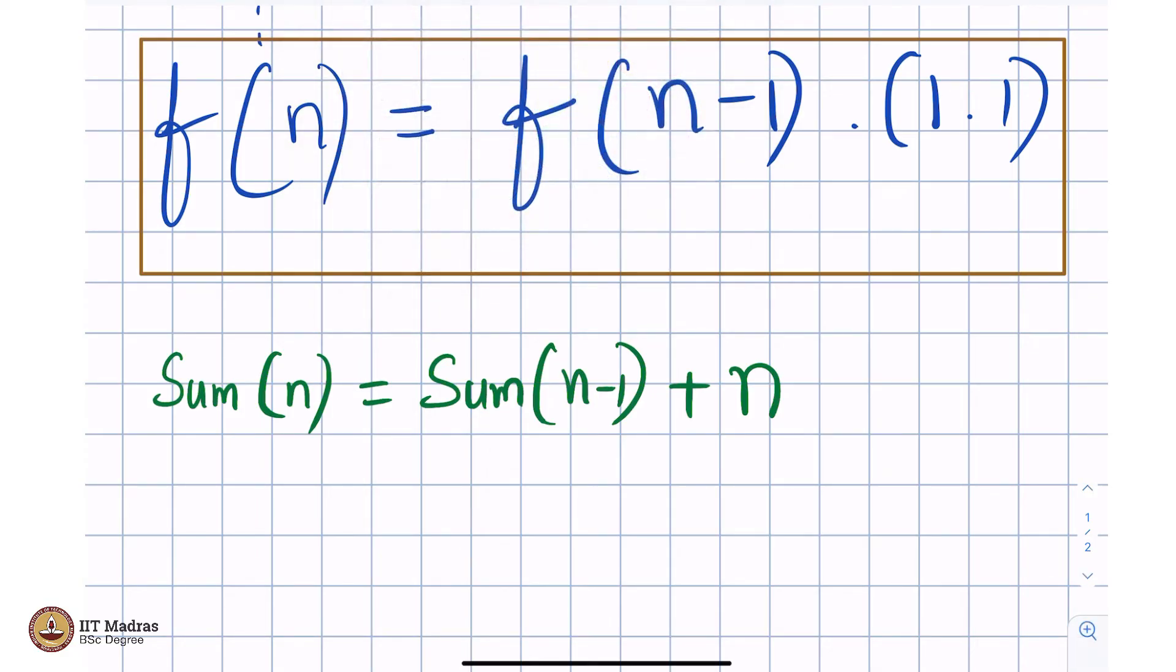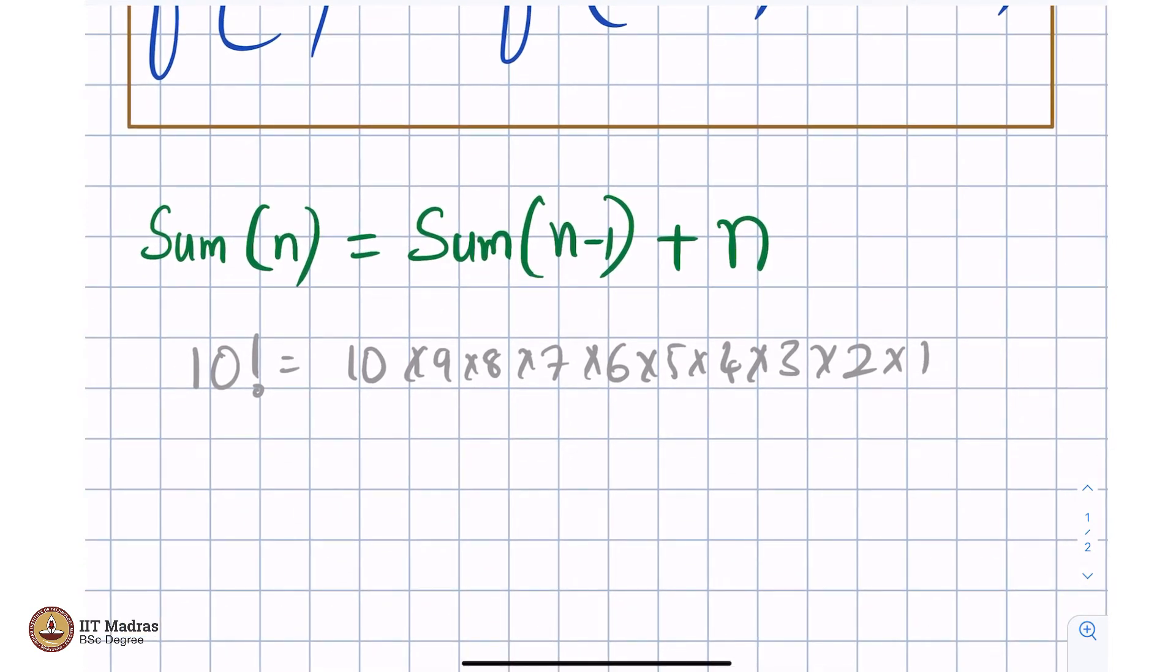Similarly, if you know what is factorial, 10 factorial equals 10 into 9 into 8 into 7 into 6 into 5 into 4 into 3 into 2 into 1. What do you mean by n factorial in general? It is n into n minus 1 into n minus 2 - the same concept of 10 factorial, I'm writing it as n factorial. If you have not seen this, do not worry. You can always look up or don't break your head much about factorials - it's not important at least at this point of time. n minus 3, so on up to 3 into 2 into 1 at the end. This is what you mean by factorial.